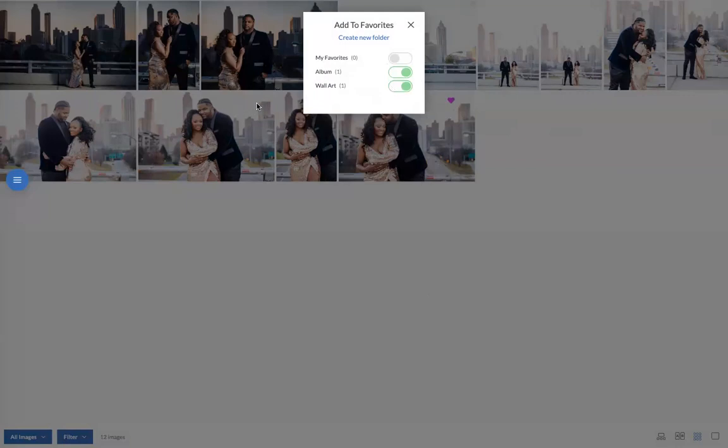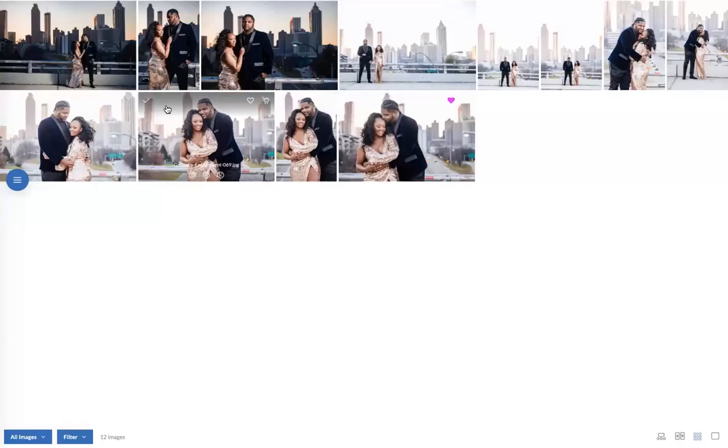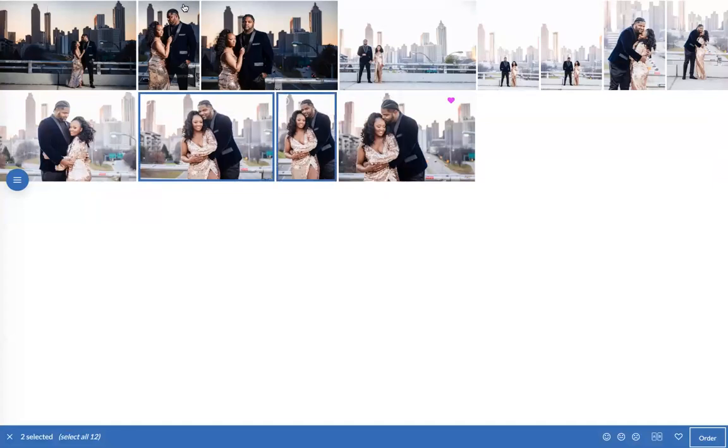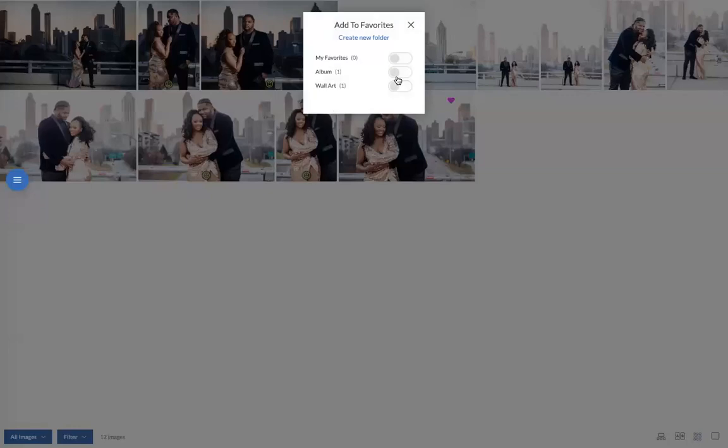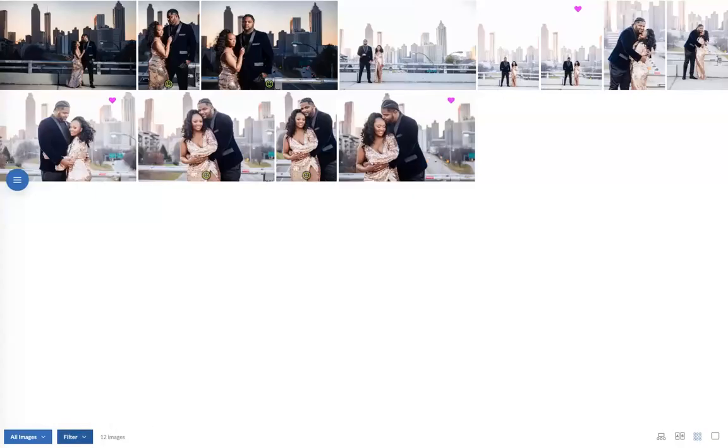I'm going to multi-select here so I can do that, and I'm going to put yeses on those. And I'm going to favorite these for a couple different folders, just so you can get an idea. Every time I rate them or favorite them, I can see where those go down here at the bottom.